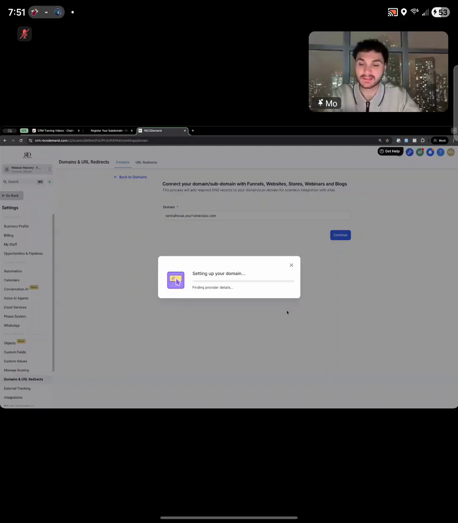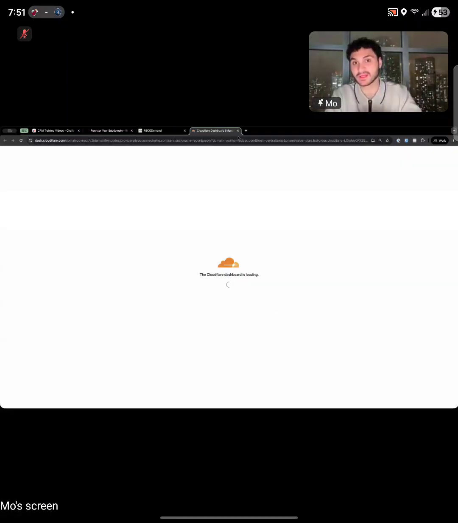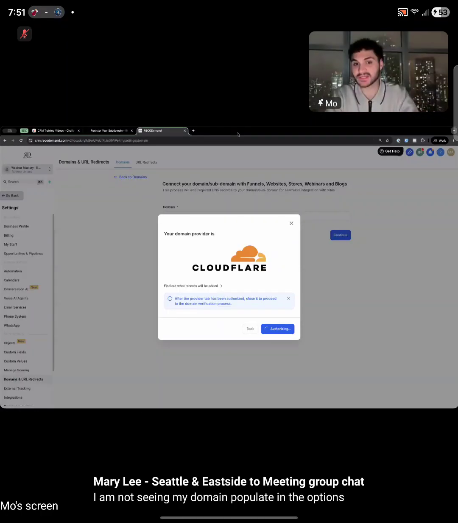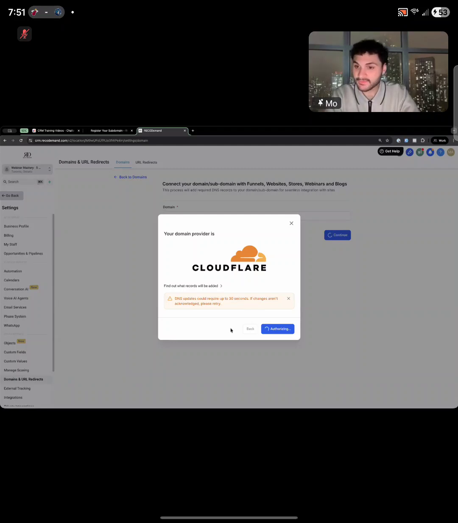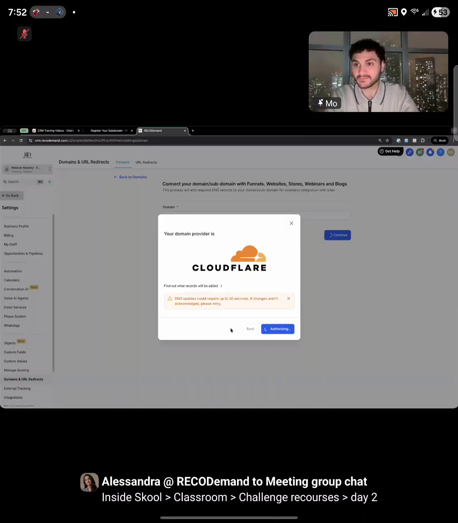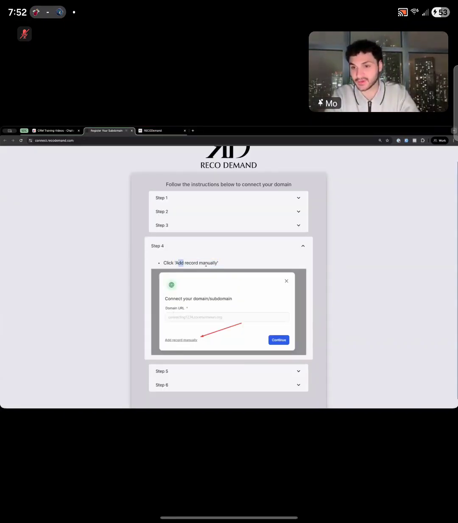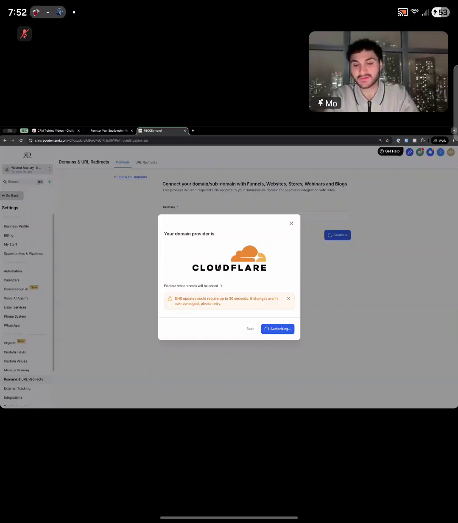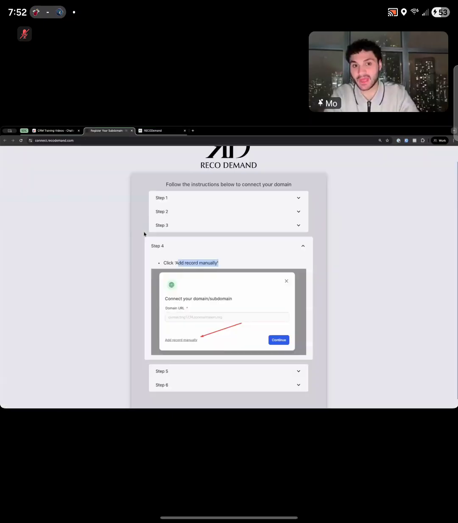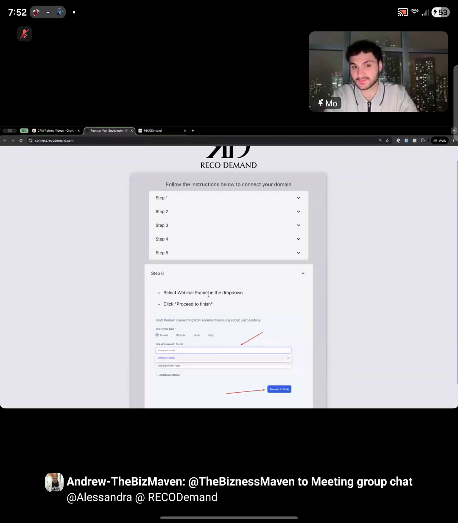All right, so if you see Cloudflare here, I'll take it a step further. Let's say you even clicked authorize domain and you get taken to a Cloudflare page. Close out that tab. Close it out entirely. Wait for it to finish loading. And if it takes its time like this, again, just click back and click add record manually. But even then, if you see here, it's still authorizing. It'll just skip ahead for you to step 6.